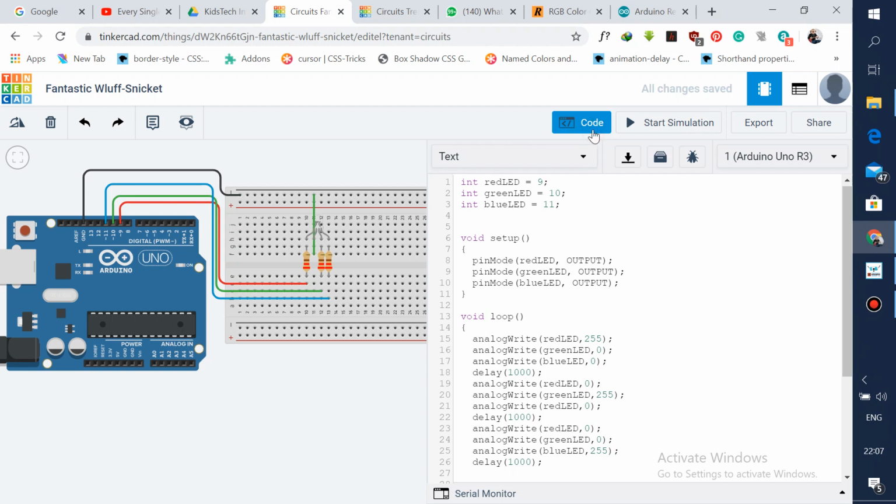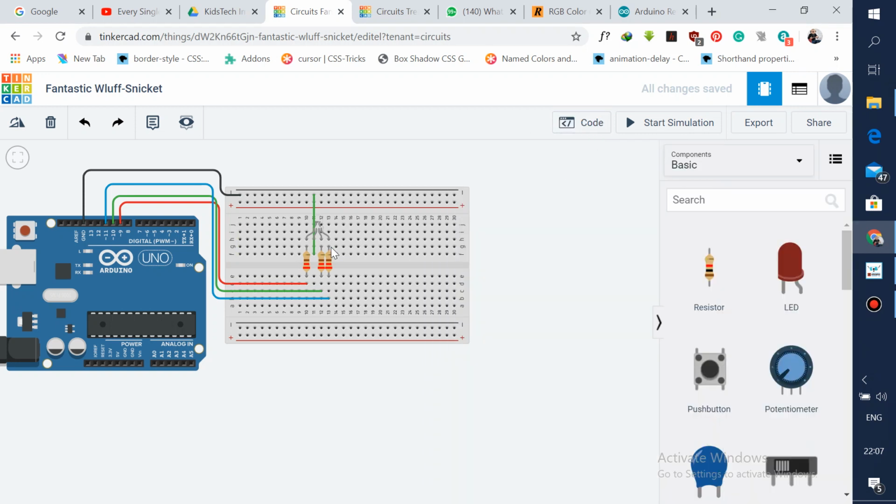I've already done the circuit. This is the RGB. On the RGB, this is the red, this is ground, this is blue, this is green. As usual, you want your student to Google what RGB is and have an idea what the RGB LED is and what it is used for. You will also like to do the same. You want the discussion with your student to not be one-dimensional.